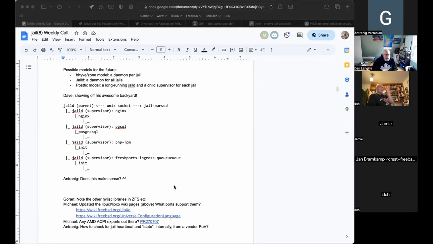So again, I come back to this key point here, which is what's the thing that changes? And I think it's the state machine. You go, I need a state machine to do this. And then my broader concern here is, as soon as we implement all these processes, and I can see why they're nice, now we introduce a new problem, which is when I want to know the overall state of the system, I need to consult all these individual processes to do that. And the more jails I have, the worse that gets. That's the trade-off that I see here.